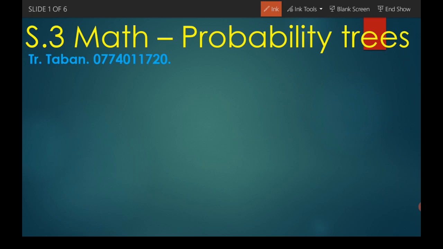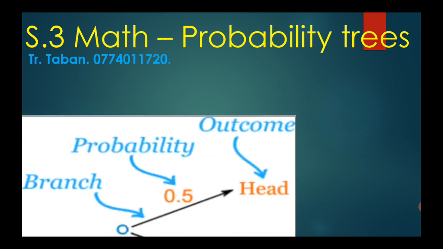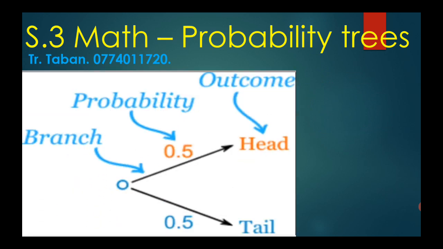So in today's lesson, we're going to be looking at what we call probability trees. Remember, we said that there are very many ways of obtaining the possibility space, in other words, possible outcomes of an event. Among them, we said that we have what we call the probability tree, and the others. So what is a probability tree? A probability tree simply looks like this.